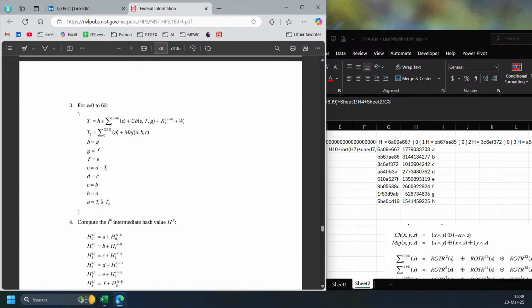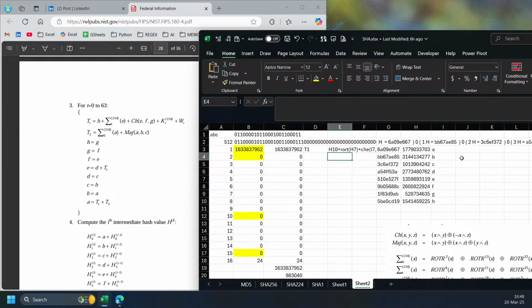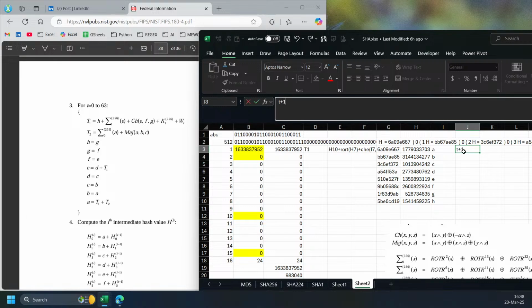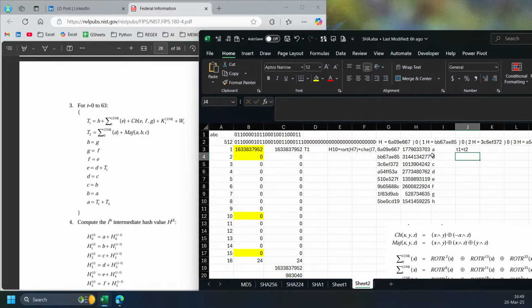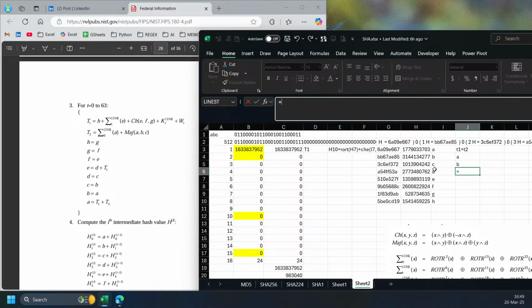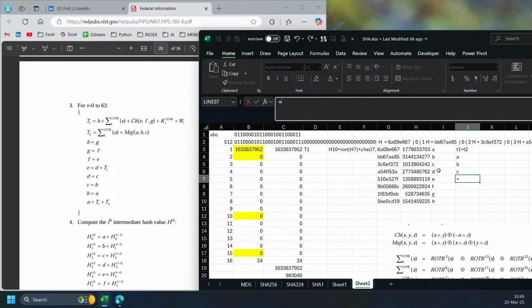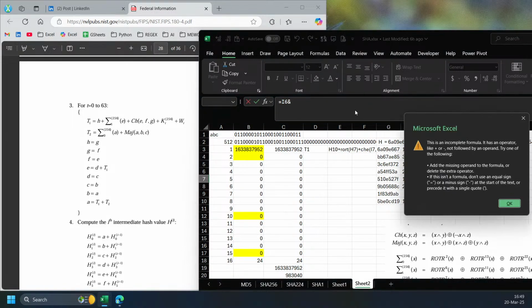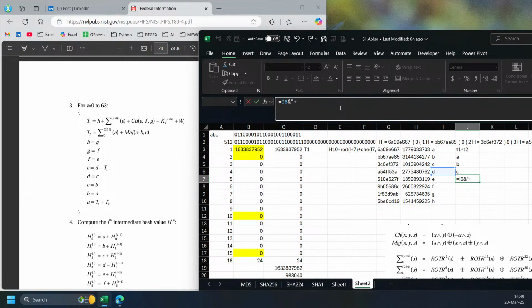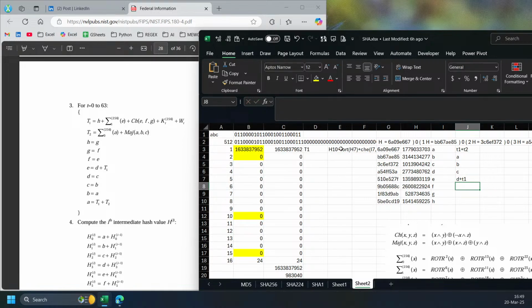So A will be T1 plus T2, and then B is the shift of A. So this means on the second round, this one will be T1 plus T2, and this will be A. So this one equals A, this one will equal B, D will be C, and then E will be equal to D plus T1, and T1 is calculated here.